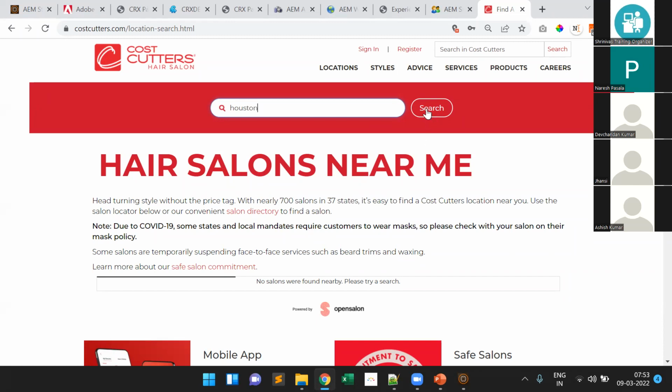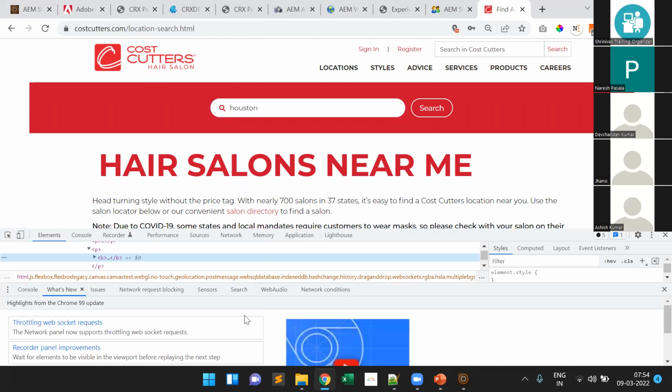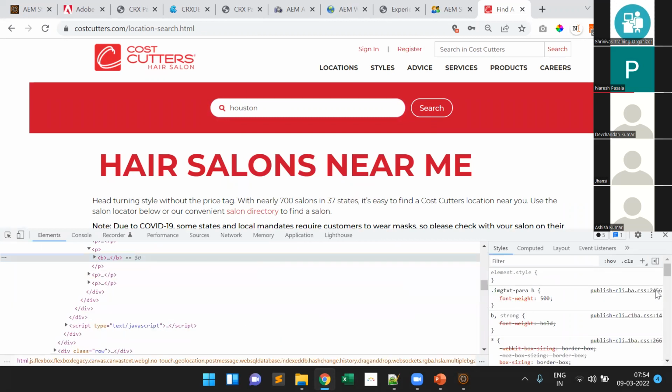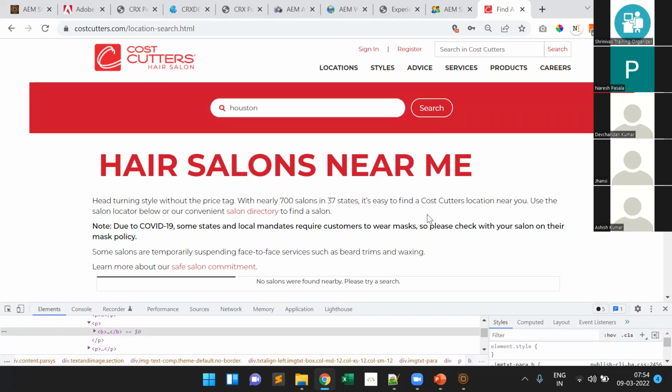In the background, once I click, a search servlet would be called. This servlet will simply go to the backend. In the backend, there is already a configuration present, which stores the data about what all things I need to connect to the Google Maps API. I need to have an API key, the specific client ID or client secret key.